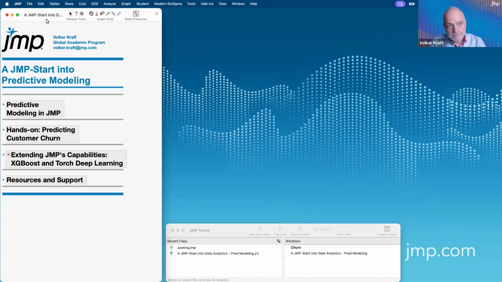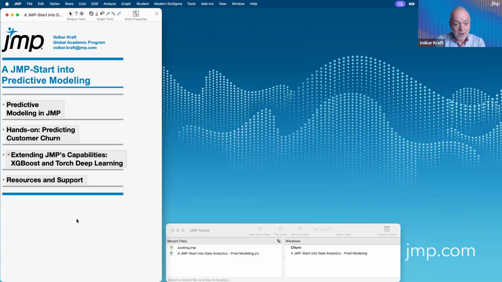You can get it from there. And I really welcome everyone who has JMP available on the computer right now, also to get the data I shared with Olawale and probably also with you, which is the JMP journal you see on the left. It's called A JMP Start into Predictive Modeling.